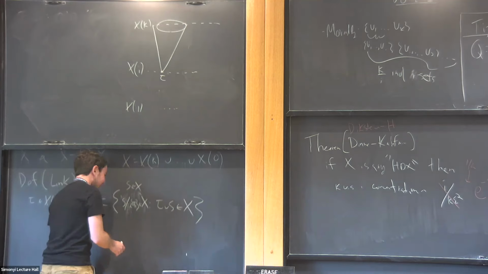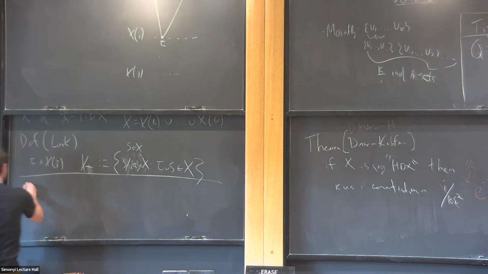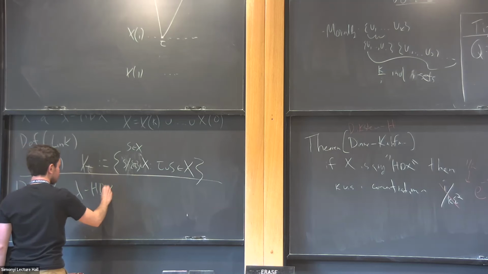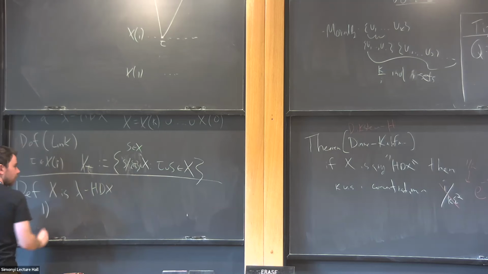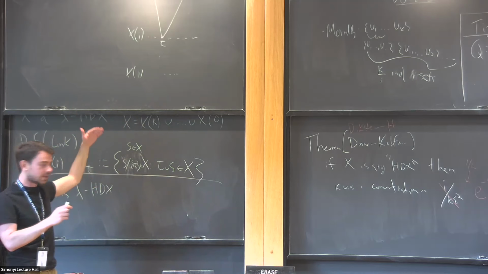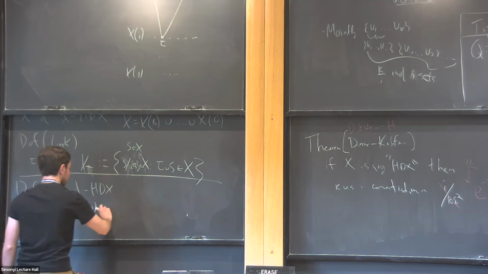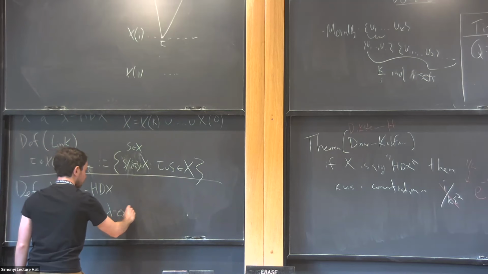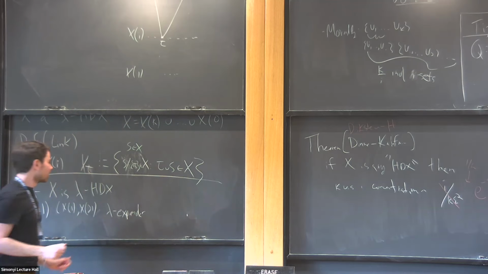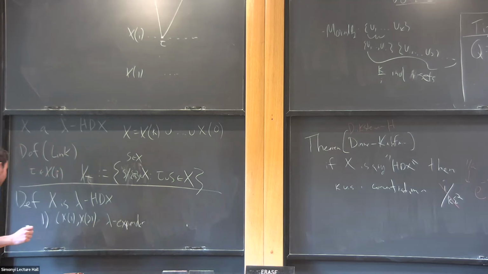I agree. Okay, so now we can define an HDX. X is a lambda high dimensional expander if the one skeleton, i.e. the graph, or just forget everything above edges, right? Just look at the vertices and edges, X_1 and X_2. So this graph, X_1, X_2, should be a lambda expander. I'm using the convention that K is K-set, and so zero is the empty set here. Yeah, I'm a CS person rather than topology.